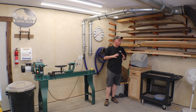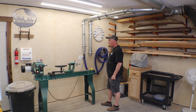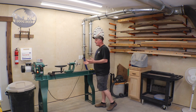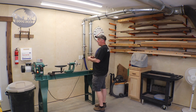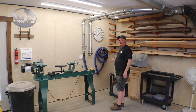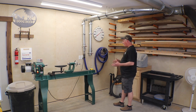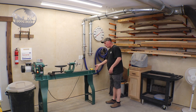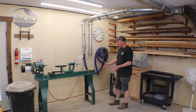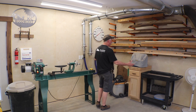Okay, so this is the corner where I want this cabinet to go. Now, I have a fairly inexpensive Grizzly lathe, but it's obviously a full-size lathe, so if I want to upgrade this later, I can. I have some room to grow. I do have a little bit more room on the door side, and I'll also have a little bit more room on the inside. So the goal with my design was to have a vertical pull-out drawer on this side, which I can pull out and will house the lathe tools. And then it will wrap around on this side, where I can have my sharpening station.